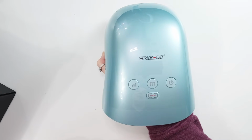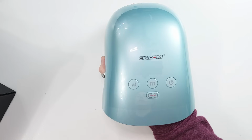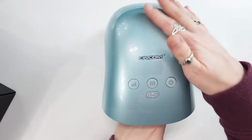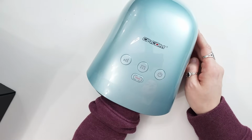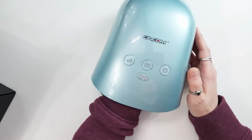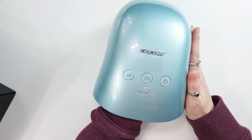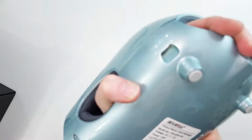I am so excited about this. This is such a thoughtful gift. I have to say, my husband did such a fantastic job. He does every year. But this year, he noticed that I didn't really have a lot of supplies on my wish list, and he had to go on his own and figure out what to get me. And he did a fantastic job. He really thought about things that would make my life easier as an artist. Obviously, the paint organizer that I just showed you, this is definitely part of that. Very, very thoughtful gifts, and I am so appreciative of it.